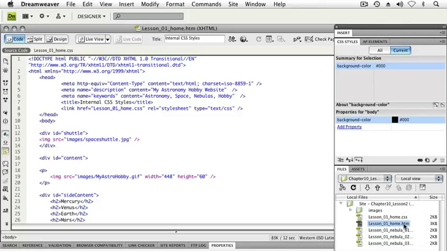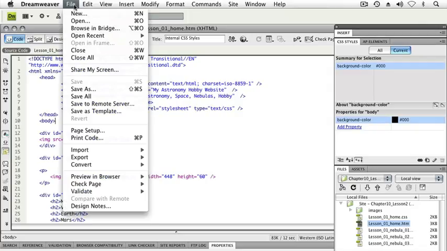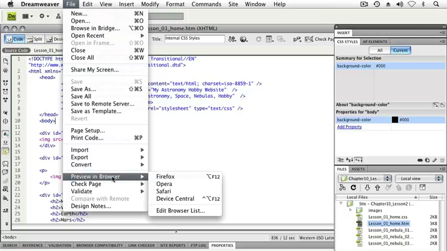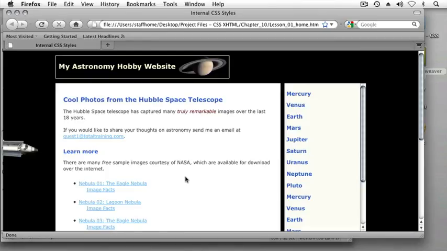In this lesson, we'll look at how we can use Dreamweaver to preview our work in a web browser without having to go out to the web browser and load pages individually. Now from the File menu, I'll select Preview in Browser, and I'll choose Firefox, which is set up as a browser preset from my list of available browsers. And then I can see the individual web page that we were looking at without me having to browse to the individual file or drag the file into the browser window.